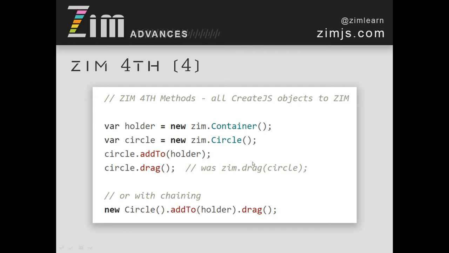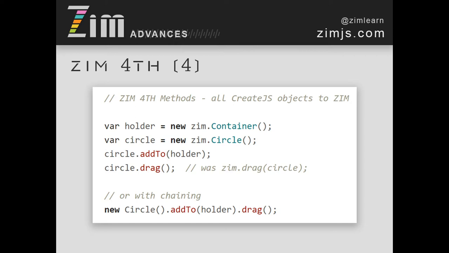Neat, huh? So all of the ZIM objects, many of the components, I think all the components, extend from a ZIM container now, and they all have the ability to do these things. All of the shapes, the blobs, circles, triangles, etc., all have these methods applied to them. So it was quite a big change, and at this point we realized, yes, we've got a framework here.